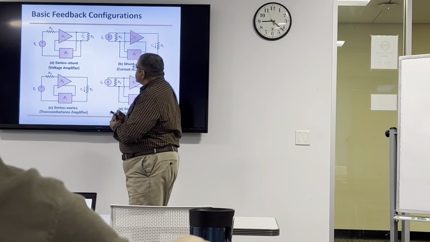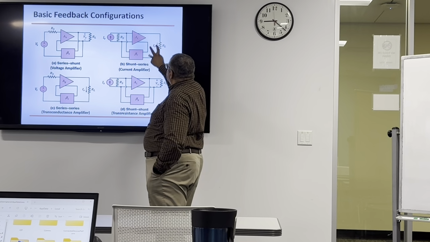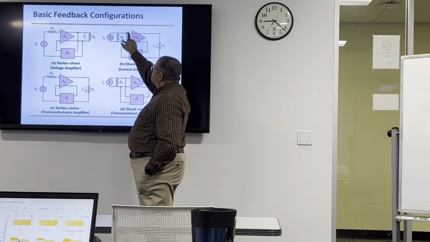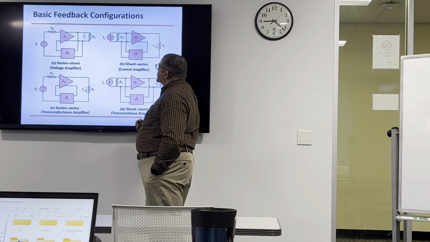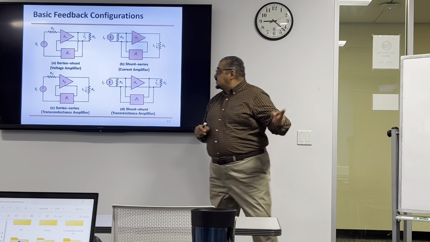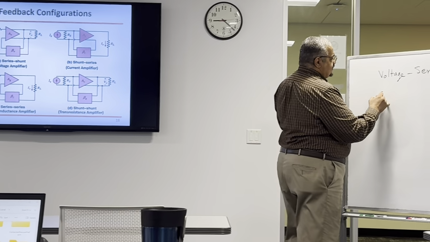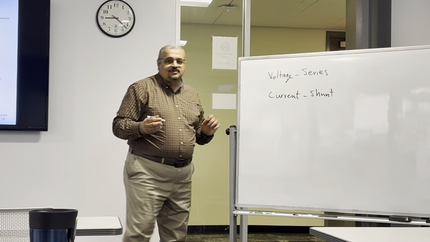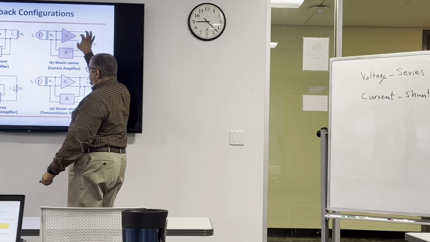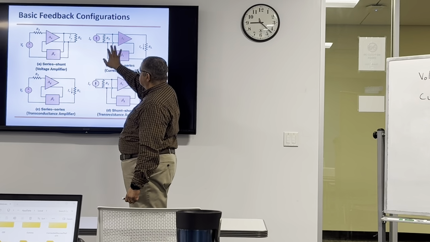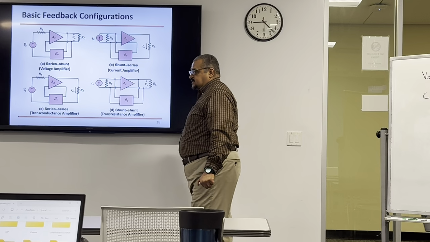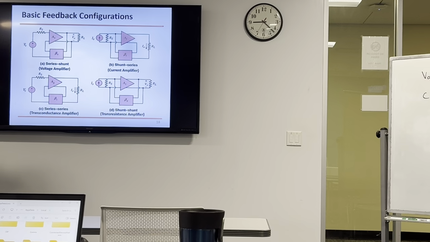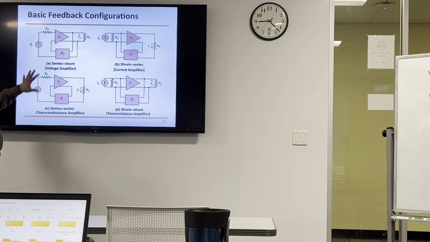And this one, for example, you are sampling or measuring the current. This wire is connected in series, and you're mixing it as a current, so you're mixing it in shunt or in parallel. But according to this, it's going to be current shunt. Sometimes they call it this way because you are measuring or sampling the current at the output, and you are mixing it as shunt, as a current. But as I said, we're not going to follow these conventions. We're going to follow the textbook convention, which is these ones.